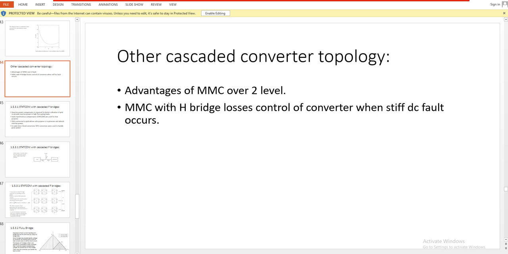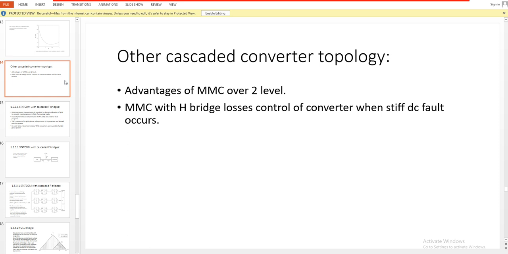So till now we have discussed that basically in steady state operation we have to maintain the AC power side and we have to maintain the DC power side, and both the AC and DC power side will be maintained if and only if the voltages of the submodule capacitors are balanced. So in that case the power will be balanced. So this condition was discussed in steady state operation of the MMC.